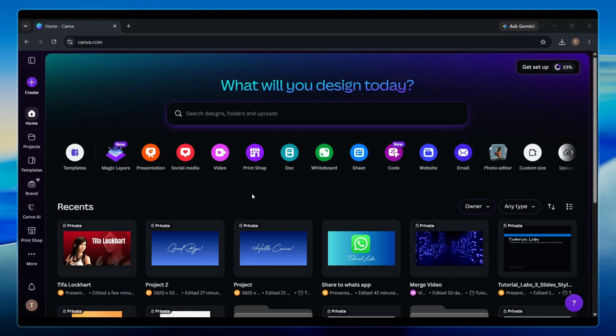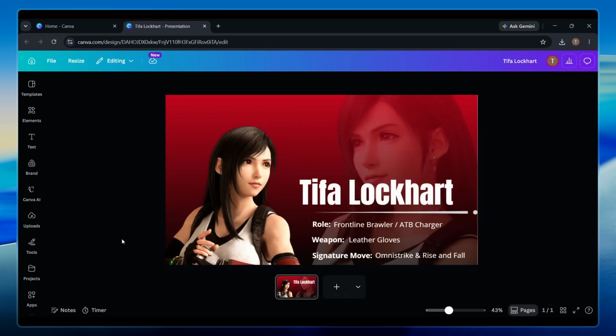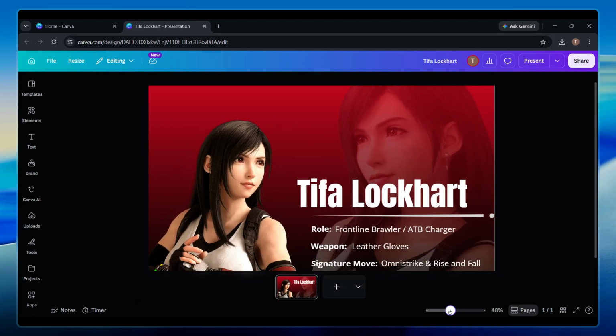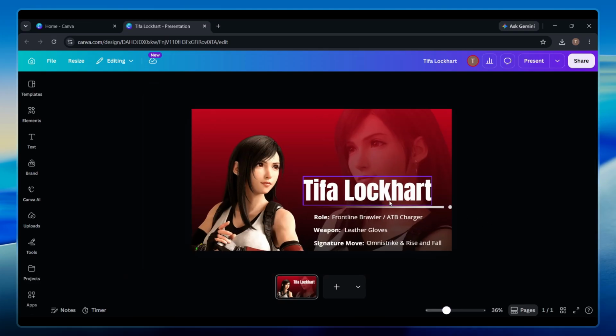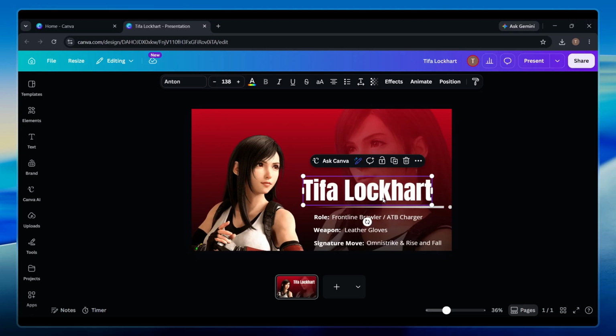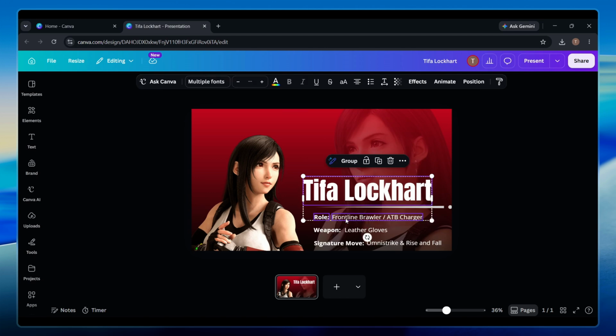First, you'll want to open your Canva design where you have the elements you'd like to work with. Once your design is loaded and ready, you'll need to select the elements you want to combine into a group. There are two ways to do this. You can click and drag your cursor over the elements to select them all at once, or if you prefer more precision, you can hold down the Shift key on your keyboard and click each element individually. This gives you complete control over exactly which items you want to include in your group.